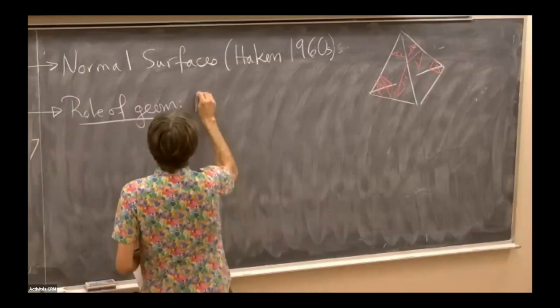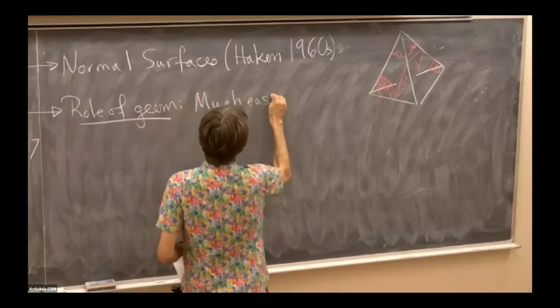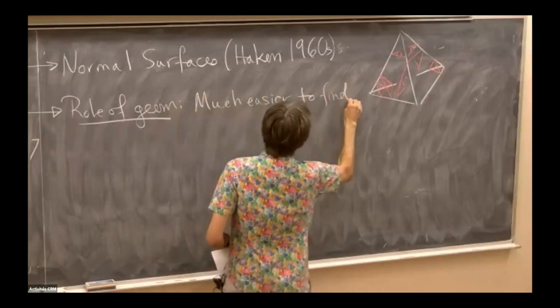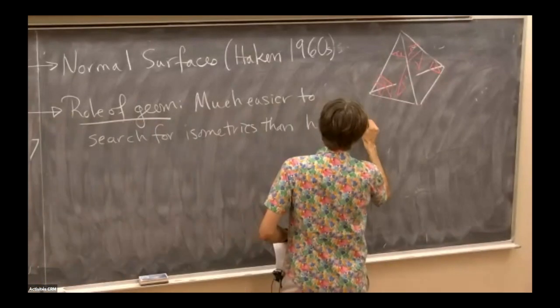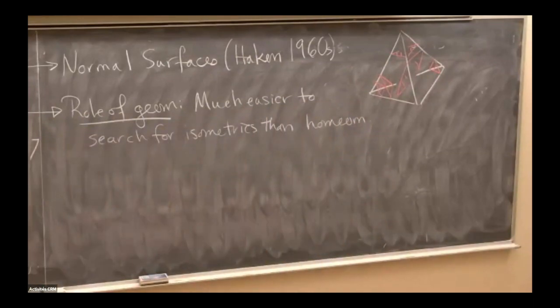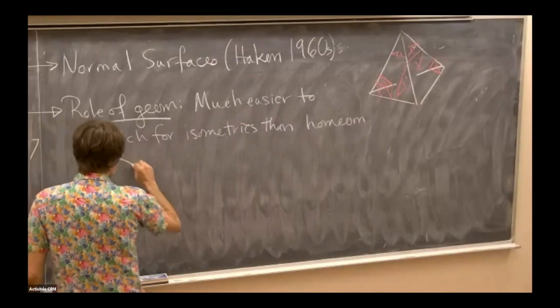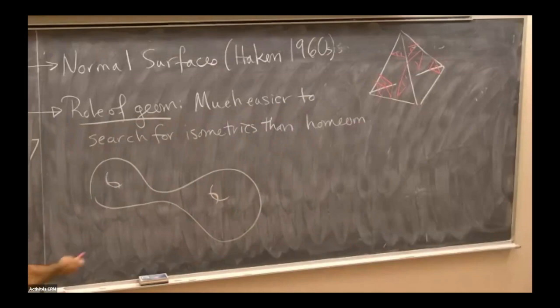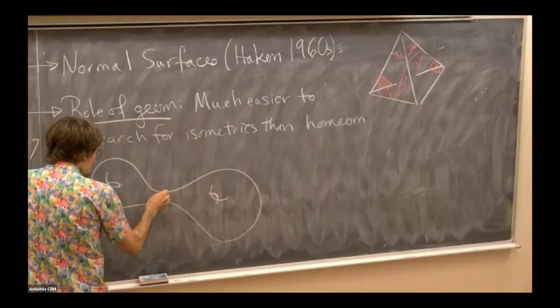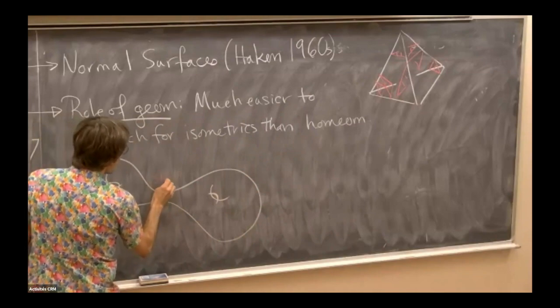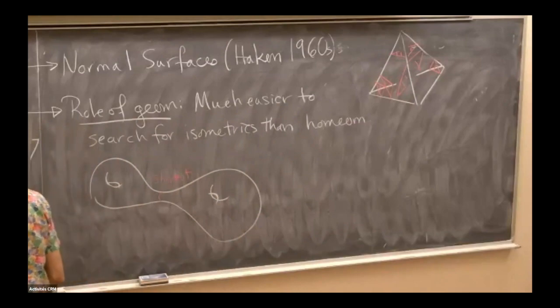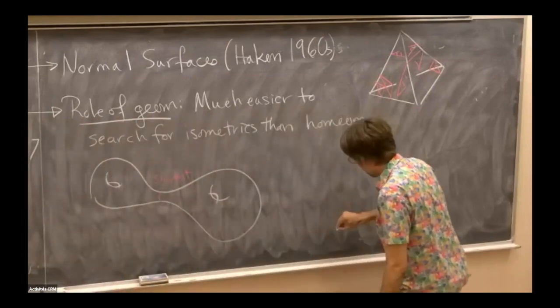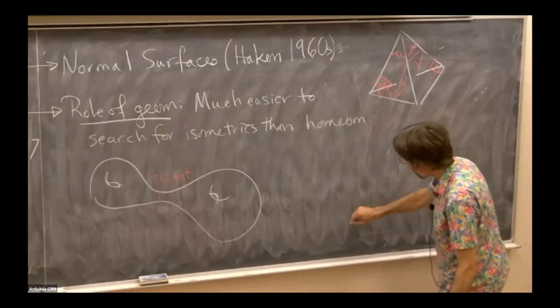Is that it's just much easier to search for than more general homeomorphisms. Because, all right, this is going to be a real cartoon, but you can tell I like those things. Here's my hyperbolic surface. It's a geometric object, so we can ask questions like, what's the shortest curve? And I'm trying to decide if this thing here is homeomorphic to some other thing.